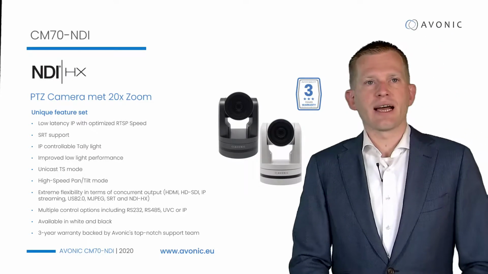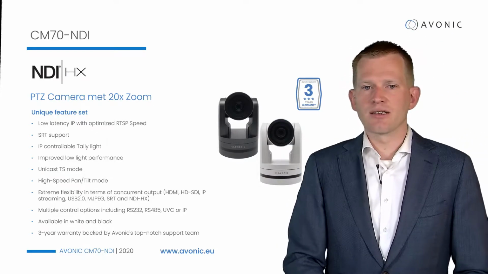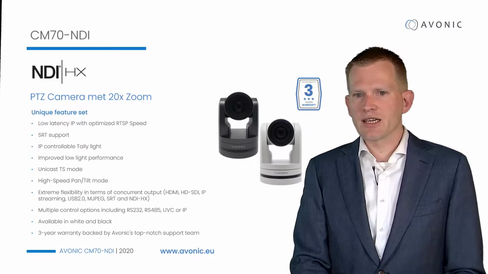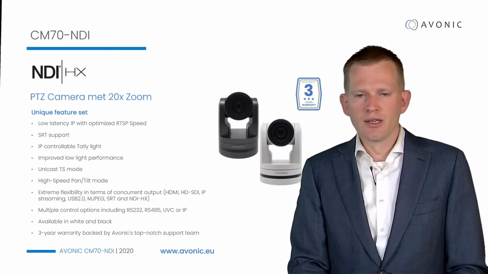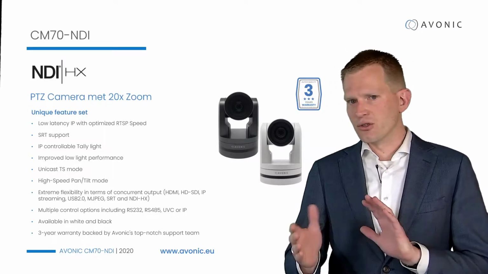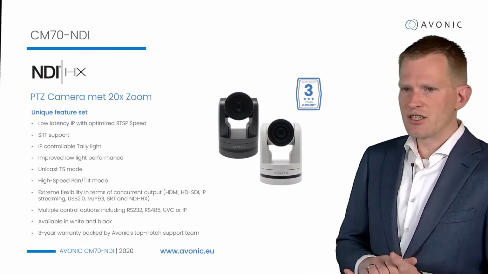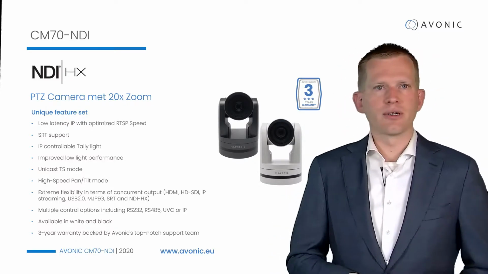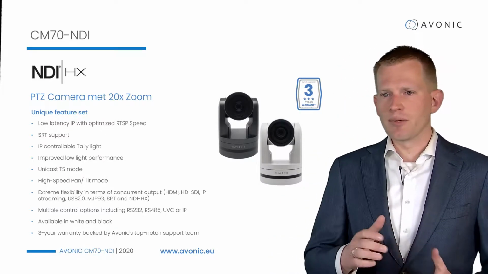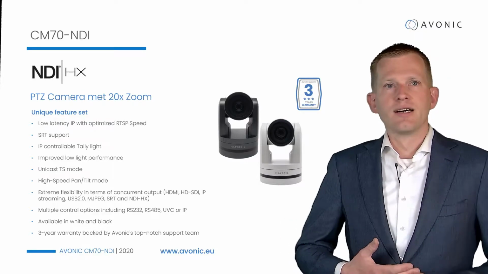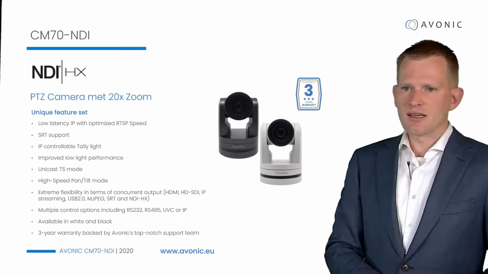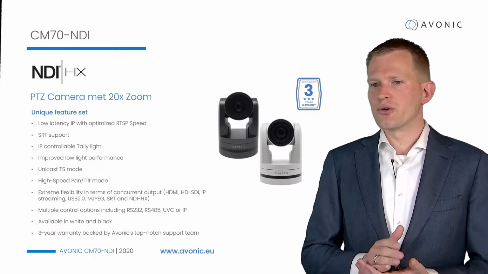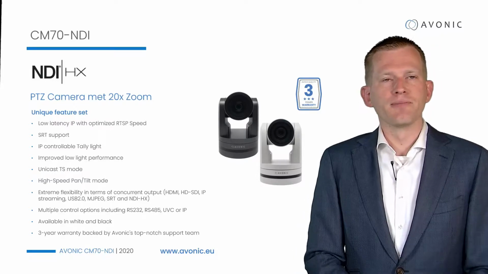So NDI-HX is implemented in our CM70 series camera. You might hear the term NDI-HX 2.0 or HX2. Well, officially those terms don't really exist, and it's all about HX. HX is what it's all about. Our cameras are HX2 if you want to put it that way, but it just means that it's implemented with the latest SDK from NDI. So it's compatible with all those techniques that NDI implements, and we'll keep updating our cameras as well. So we'll make sure you always have the latest version available to you.